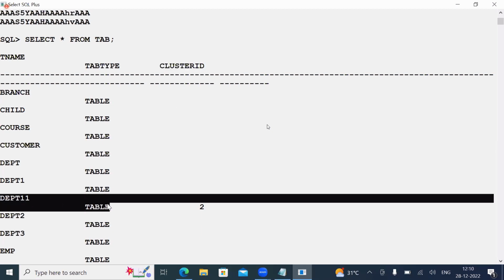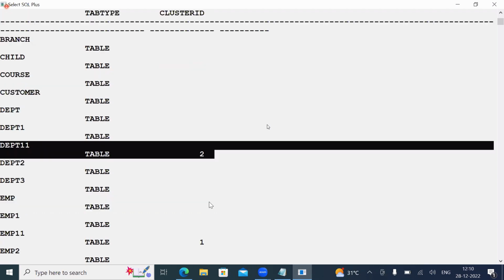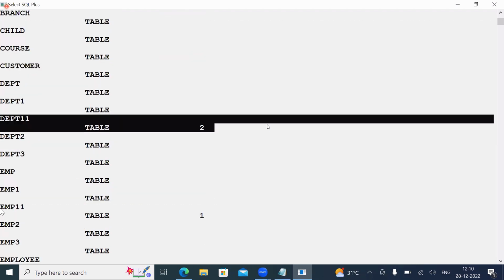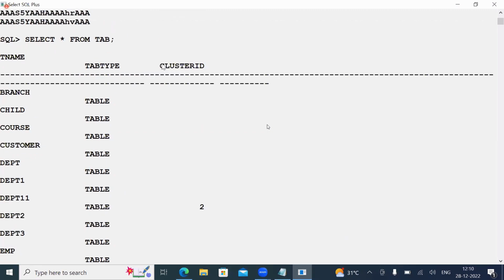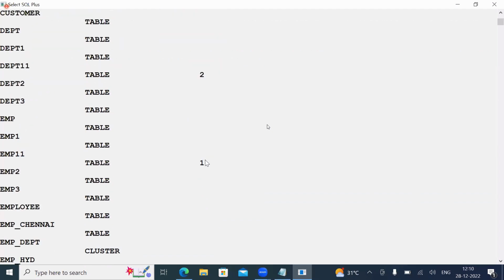DEPT11 is a table with ID number 2, the second table in the clustered memory. EMP11 is also a table, number 1. So the cluster ID column shows 1 and 2.